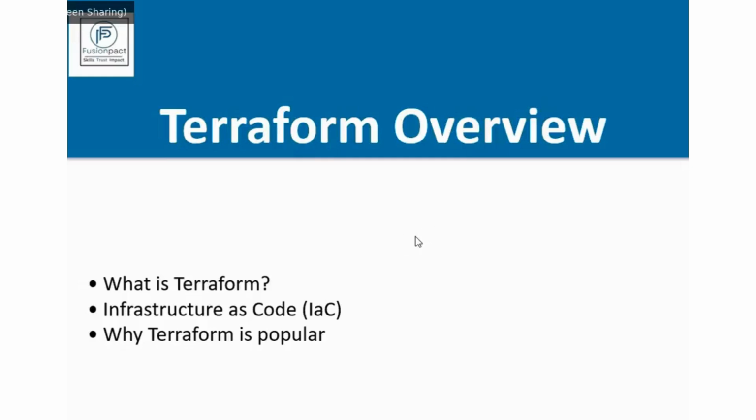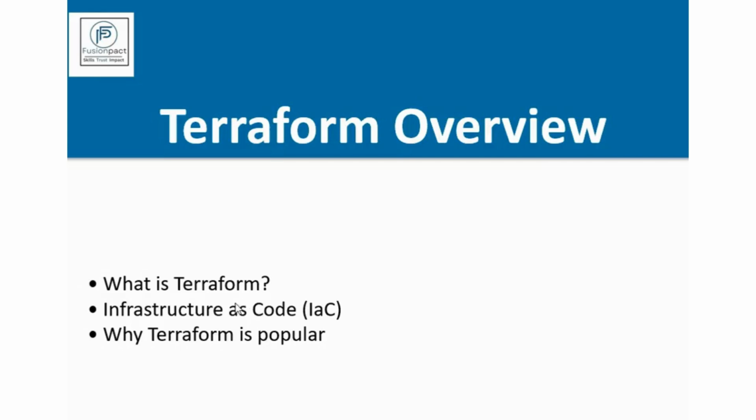So, what is Terraform? It is an infrastructure as code tool where we describe in code what infrastructure we want, and then it will be implemented. It can be used with multiple clouds also. So with infrastructure as code, we can write code, and through this code, the infrastructure can be deployed.